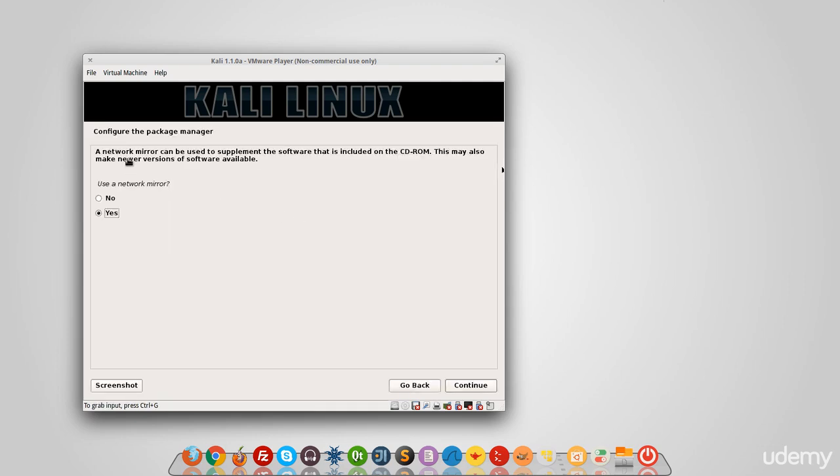Okay, now it's telling me that some of the packages that are going to be installed are available online. So the packages are actually on the live ISO image, but they're also available online. So if you check the online mirrors, then there might be newer versions of these packages, so you can download these newer versions. But for now, I'm actually going to set it to no, and if I want to update, then I'm just going to update after I install the whole system.